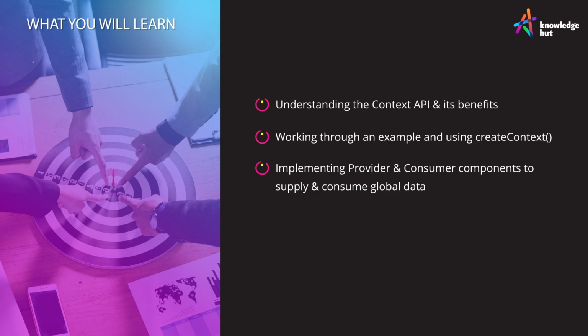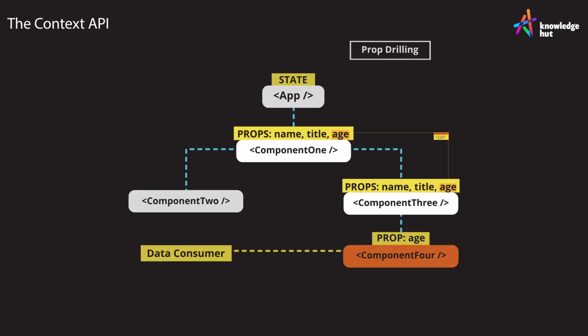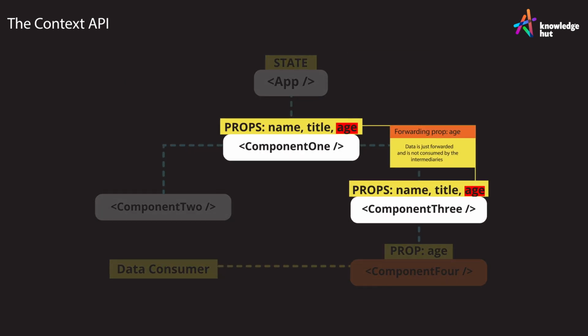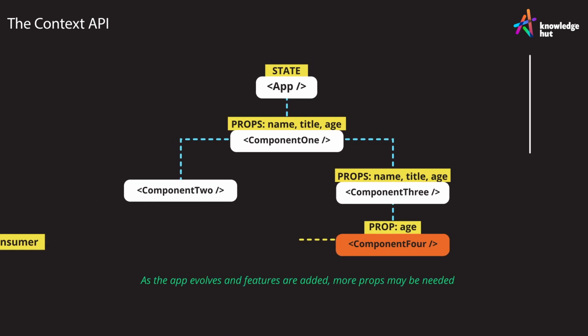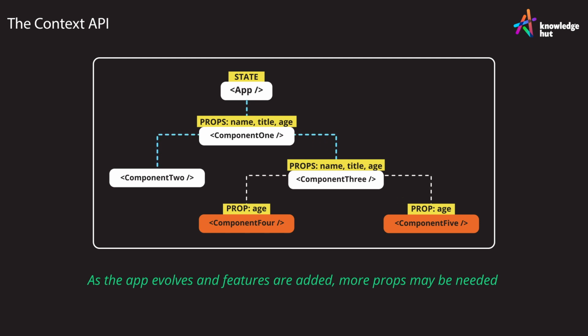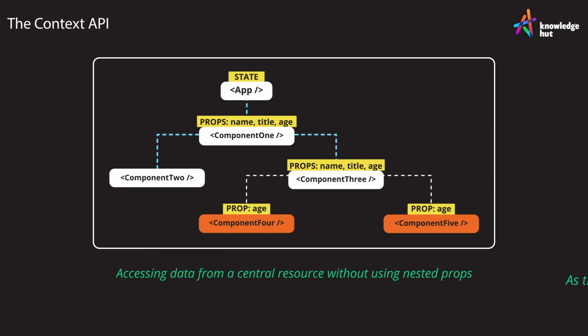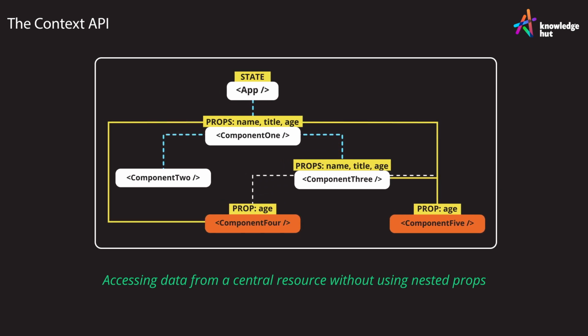So let's begin. We discussed the issue of prop drilling in the last video. We saw how implementing React's top-down data flow architecture using props can often lead us to a situation where you have several forwarding props that simply carry data for deeply nested components. Such props must be built across all intermediary components in the hierarchy. As the application evolves and more features and components are added, these forwarding props would only increase, leading to logistical and debugging nightmares. What is needed is a way to share global data with any number of child components without the need to explicitly pass the data through props.